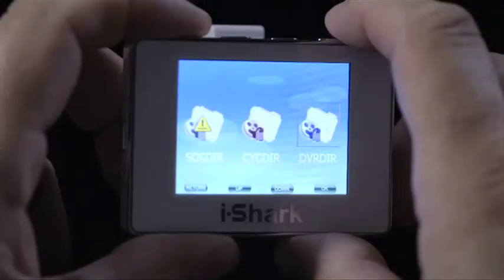Remember that these files will not be deleted by CYC recording and can only be removed by the user deleting or transferring the files from the DVR directory on the camera. The DVR directory can be found in the video folder on the main menu in the camera.